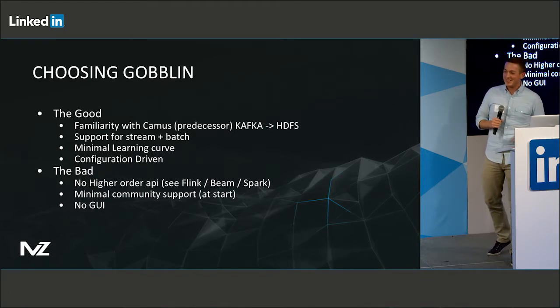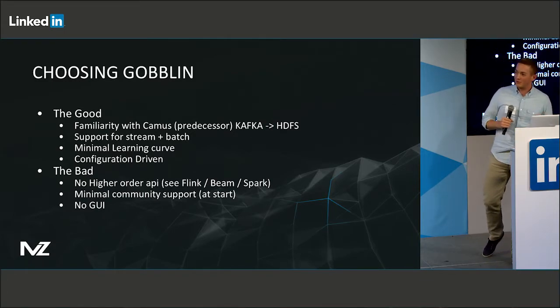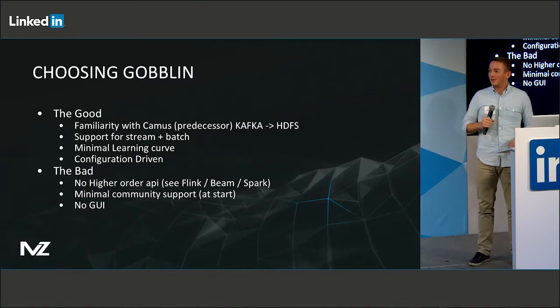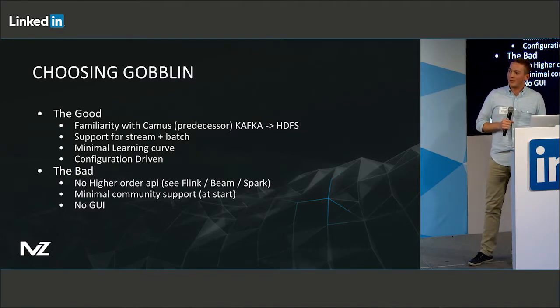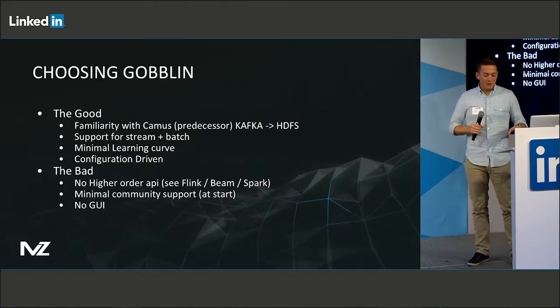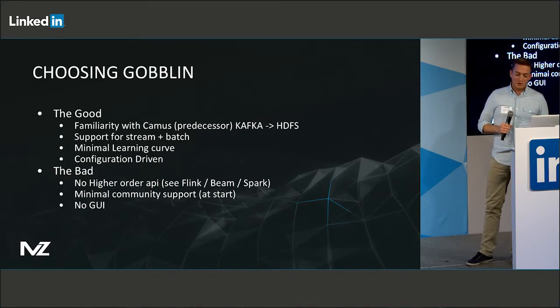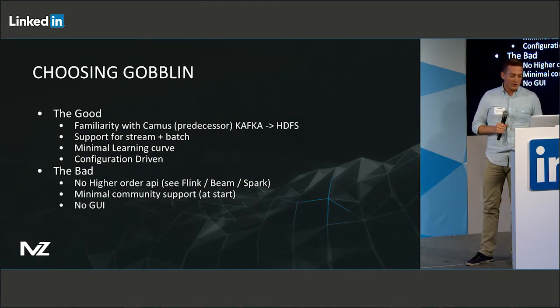I know you said there was a steep one, but since we had used Kamu before, it wasn't too difficult to get put together for us, and it was configuration driven, so we didn't have to spend too much engineering resource to build a lot of things. Some of the bad stuff, well, bad is not really the word I should have used there, but there's no higher order API, so we use it primarily for data ingestion, just pulling in data, taking it from one source and writing it to another.